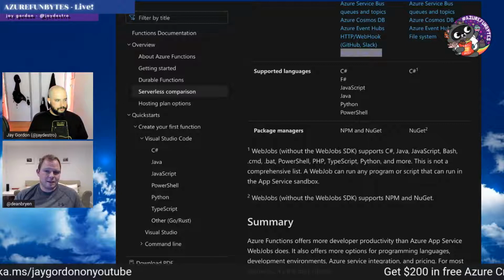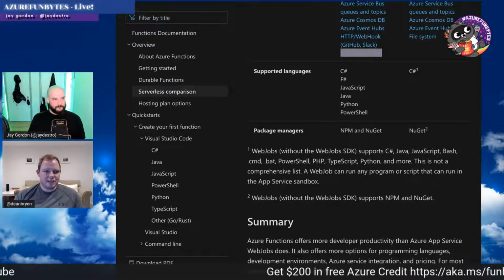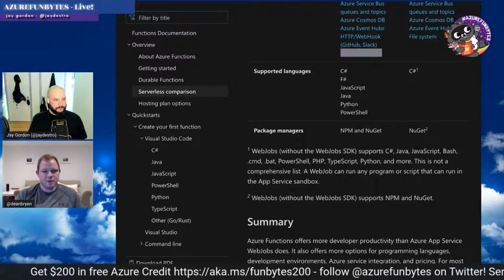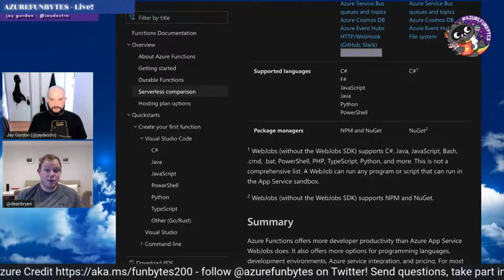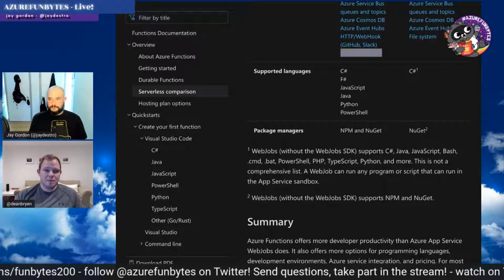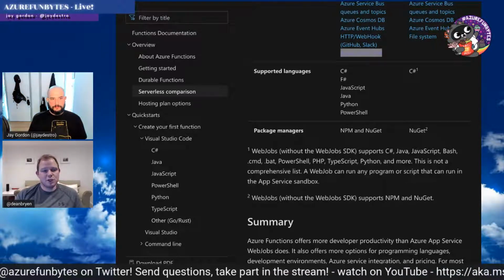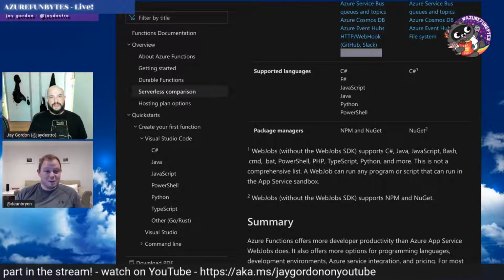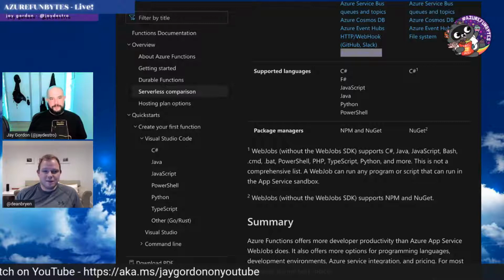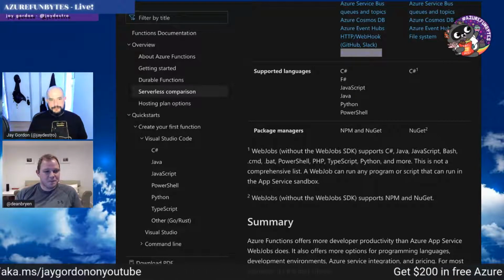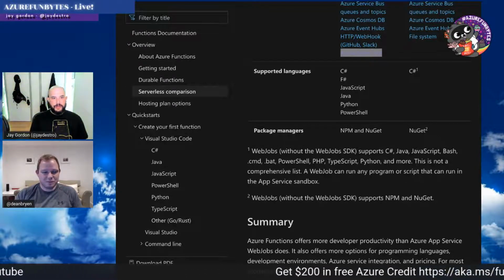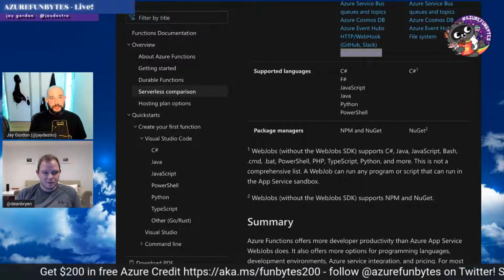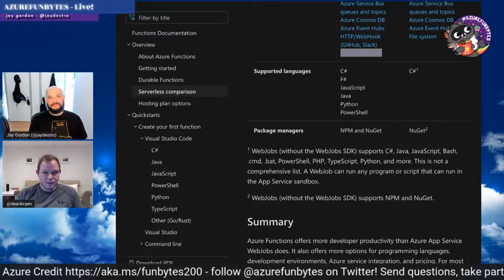I think that's a natural use case that people sometimes think of, because they see a lot of content around HTTP-based functions and building serverless APIs. And don't get me wrong, it's a great use case. But I do encourage people to look at some of the other, more integration-type use cases that we spoke about already. Like timers, man. That sounds boring as hell, but it's the death of cron. If you need something to happen every single day at a certain time, it makes sense. Maybe timers are a really useful portion of what you're doing.